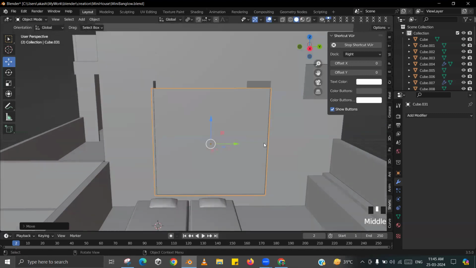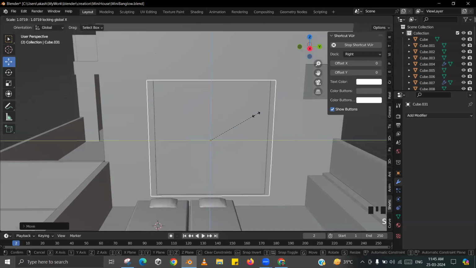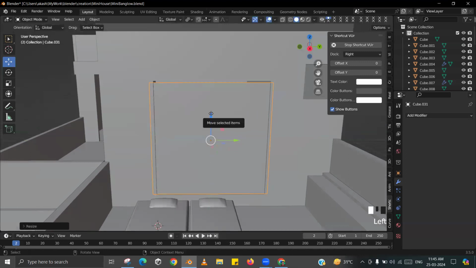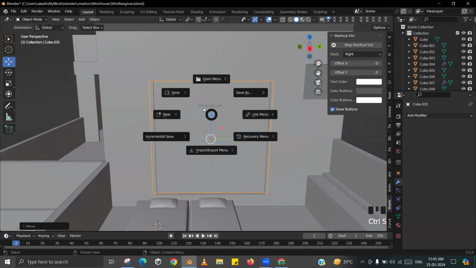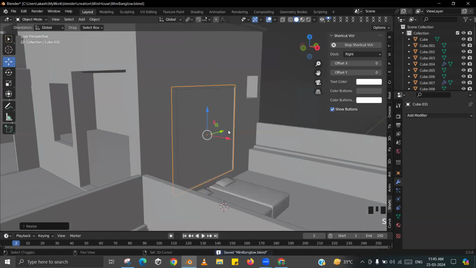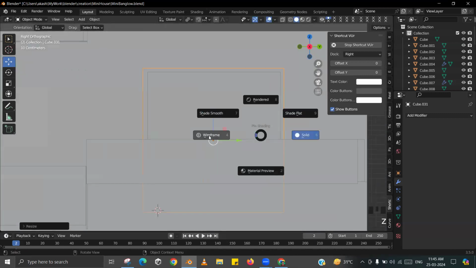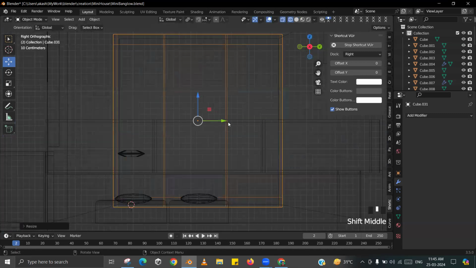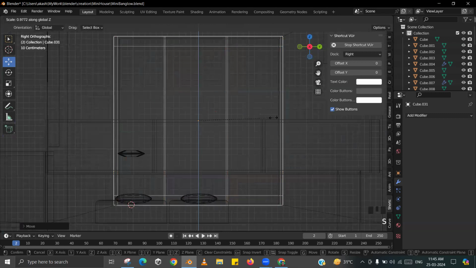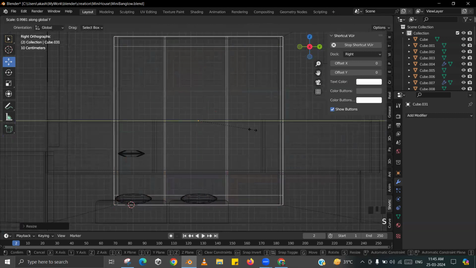So place it here, somewhat like this, and shift it. Have a wireframe, scale it along z-axis, scale it along y-axis.